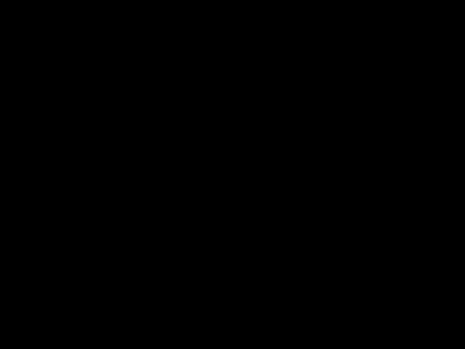This completes our study of the two main elements in animation: motion and change. Both are modulated by tempo and express themselves by means of the five basic categories. A knowledge and intuitive use of these fundamentals will give the animator mastery over his medium.